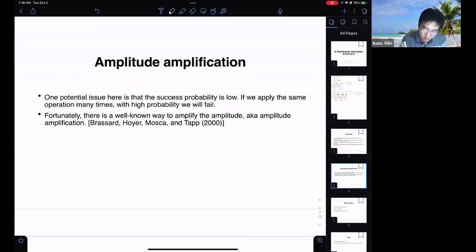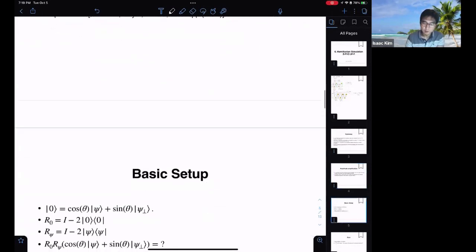So there's a very well-known quantum algorithm called Grover's algorithm. You might have heard about it. It's an algorithm to search for a particular element in a database, and compared to a classical algorithm, which scales linearly with the size of the database, Grover's algorithm only scales like the square root of the size of the database. And there's a generalization of that, which is known as amplitude amplification. And the idea behind this is very simple. So I want to tell you what this is about.